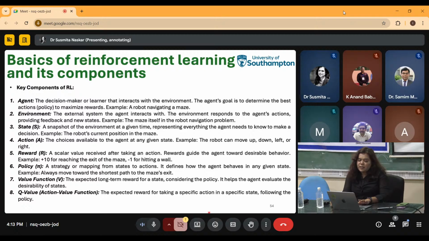So you will see that these are the main 8 components of RL, and together these 8 components form the foundation of any reinforcement learning system. The agent interacts with the environment, evaluates its state and selects the action, and defines the policy over time based on the reward it receives. So understanding these building blocks makes it very easy to design and implement RL very effectively, right?